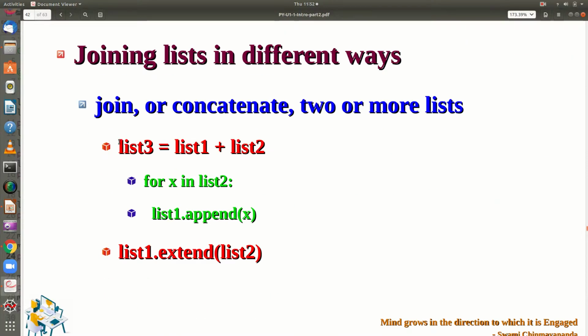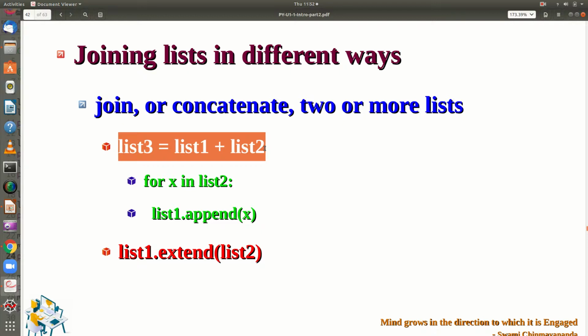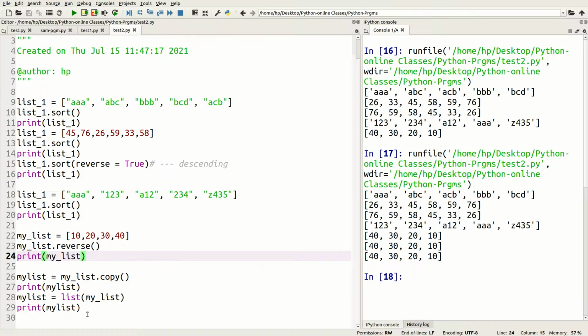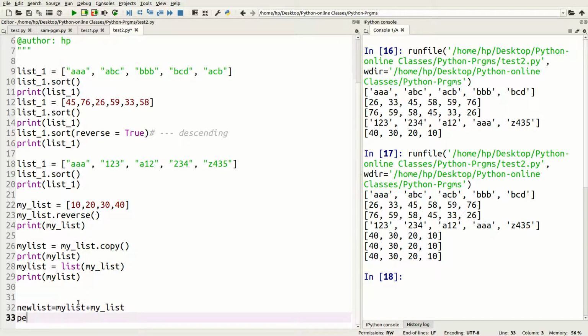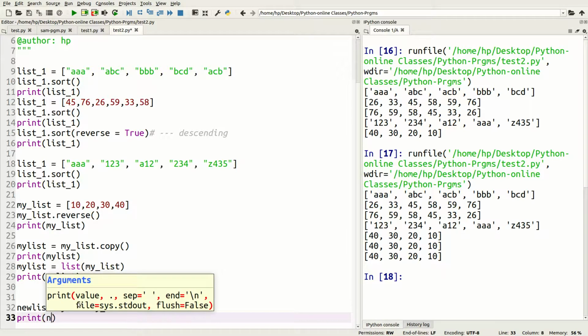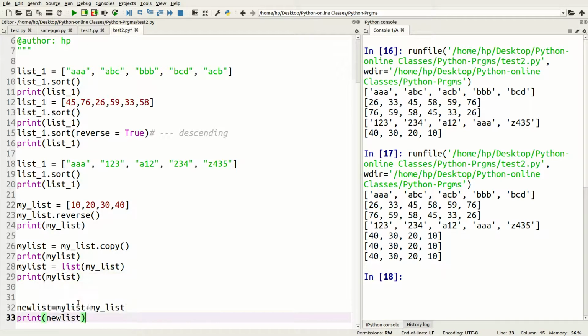Then let us just check the concatenation also. So I am going to create a new list which is equal to my list plus my underscore list. Okay, let us print it. New list.